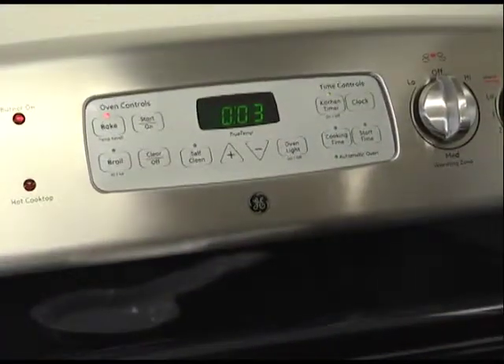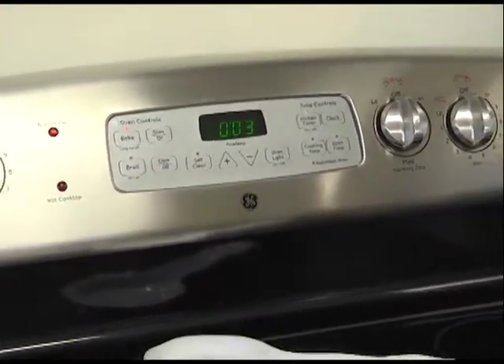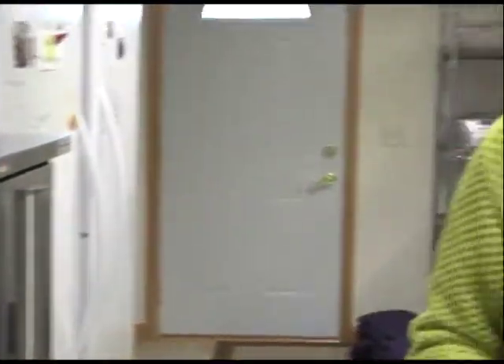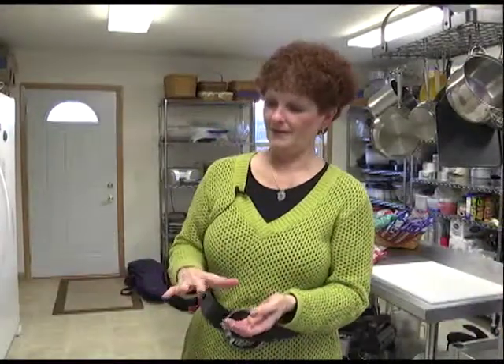I'm going to put these in and set my timer for three minutes starting at 325. We're going to have them melt, and you can always melt them a little bit longer if you don't think they're quite right. What I've noticed with the dark chocolate ones is if you have to push the M&M in harder, then they're not quite melted enough. You should be able to just place the M&M on top of your kiss and it should be melted to that amount.